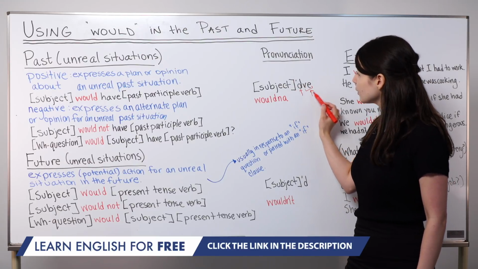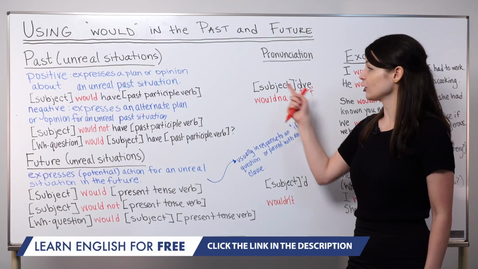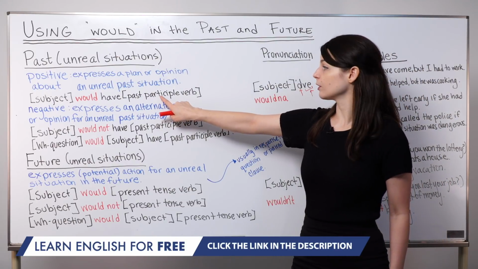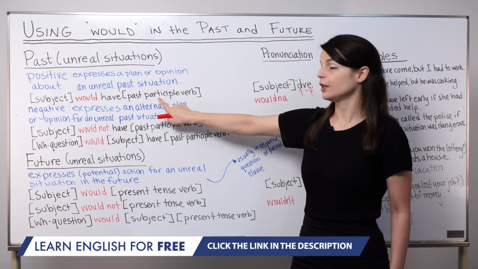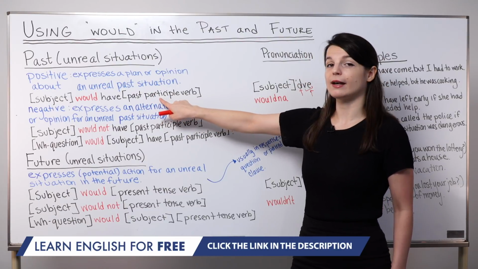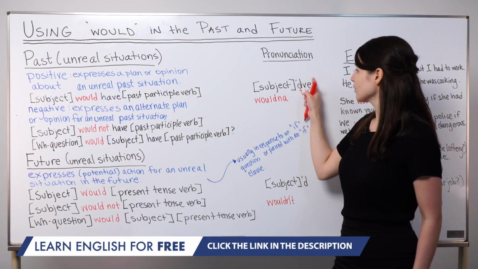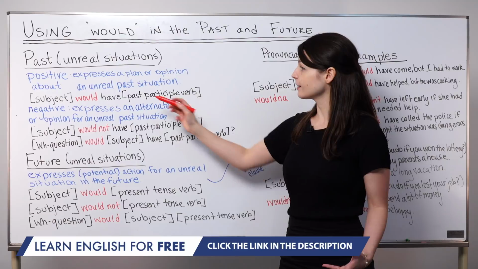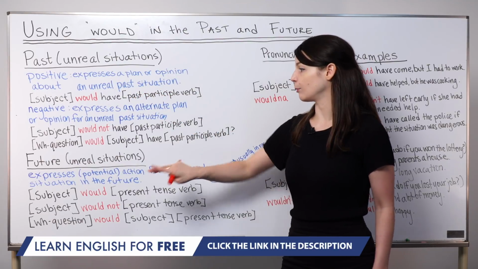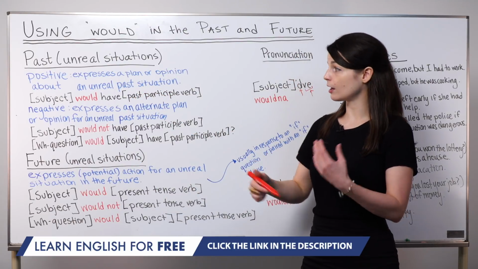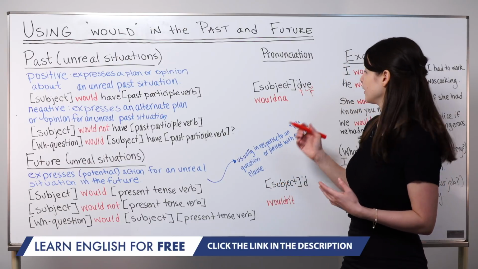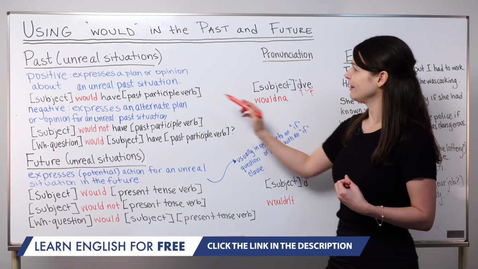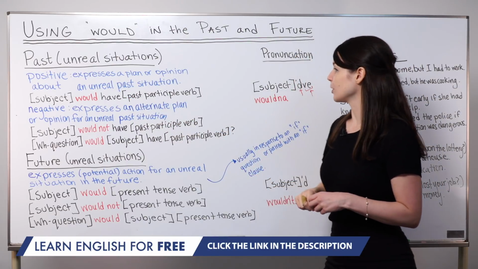Another thing that will tell you if this is a past situation, a past statement, is the type of verb that's used here. So if you're listening to this verb as well, you can hear if the person uses a past participle verb in connection with this kind of pronunciation, you know that it's a past would statement, not, for example, a future would statement. So there are a few hints to listen for here. Would've, so there's this v sound, and then there's this past participle verb sound.